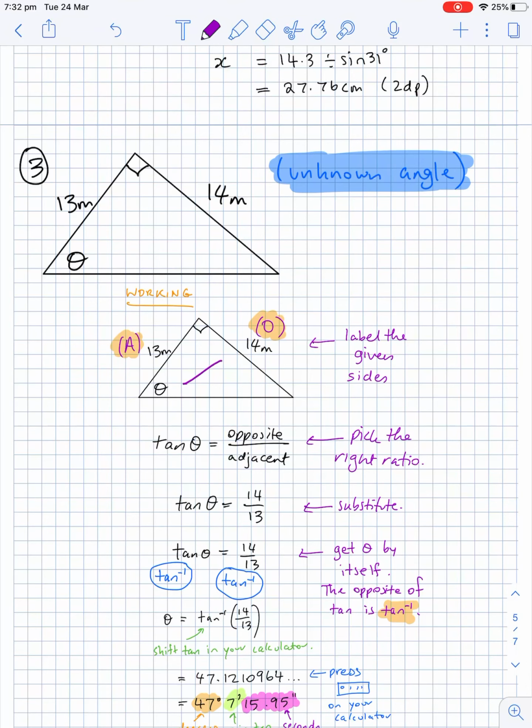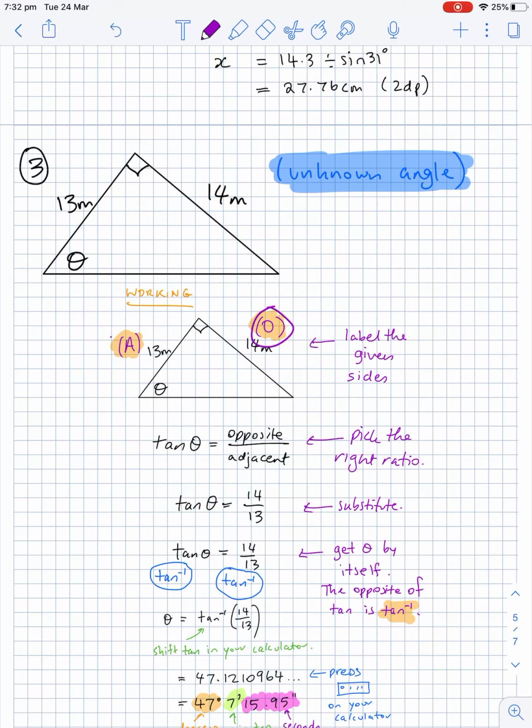So here we've got our opposite. We go straight across from our theta, our given angle, and we get to our opposite side. So there's our O. And then this side down here is the longest side. That's our hypotenuse. But there's nothing there, so we don't worry about the hypotenuse. So we've got the opposite, and this must be the adjacent side, the one that's just next to it.